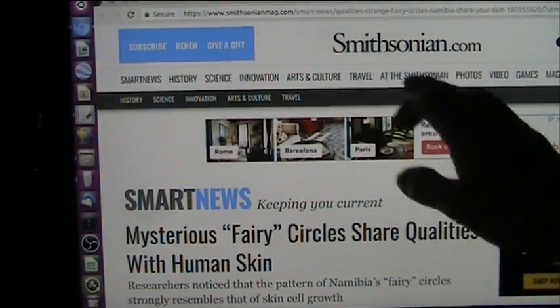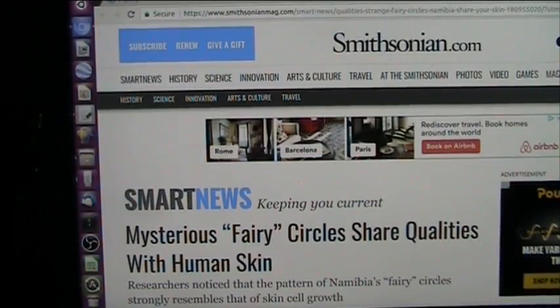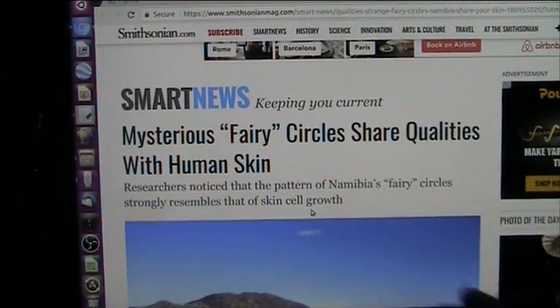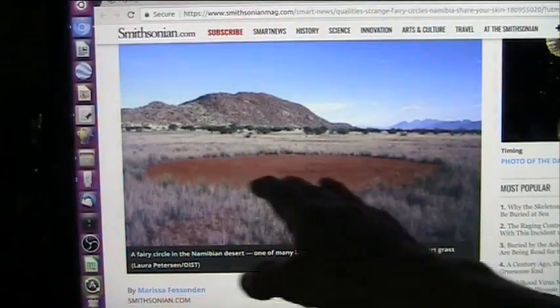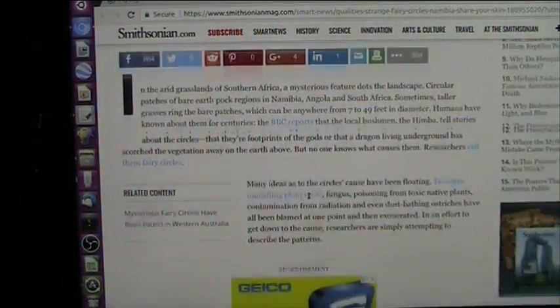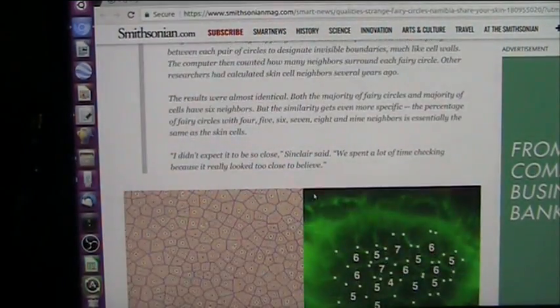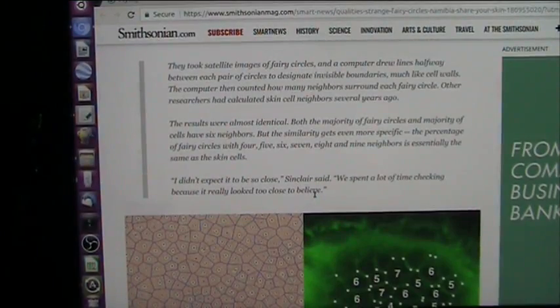More great news — Smithsonian.com is investigating mud fossils and the giants. The fairy circles have the same quality as human skin, and they realize this. There are fairy circles all over the place. That is a skin cell of some creature, and they are now having a hard time dealing with this.